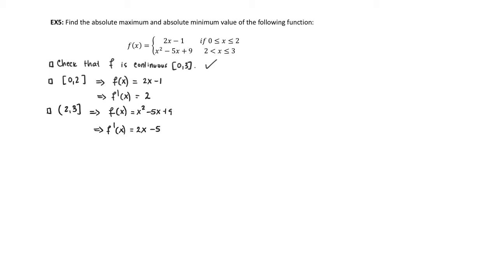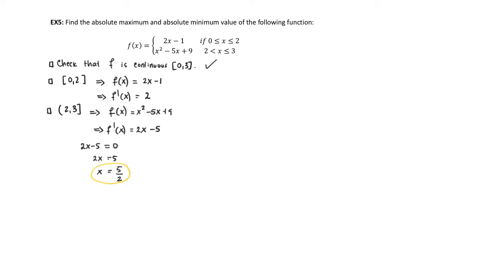Now here, I may be able to get critical points. I'm going to go ahead, take 2x minus 5, and set that equal to 0. That means that 2x is equal to 5. Therefore, x is equal to 5 over 2. And then when I check to see if 5 over 2 is in my interval right here, I notice that 2.5 is precisely between 0 and 3. So then this is a valid critical point.